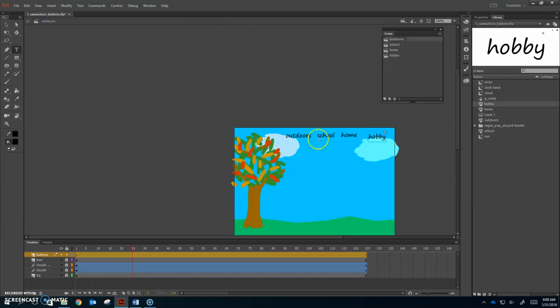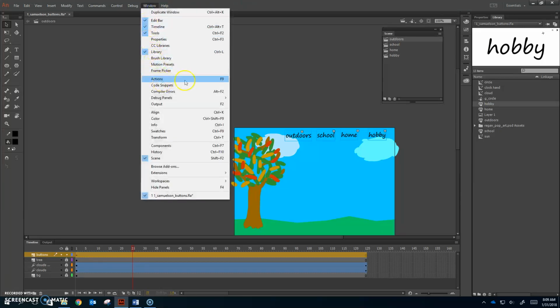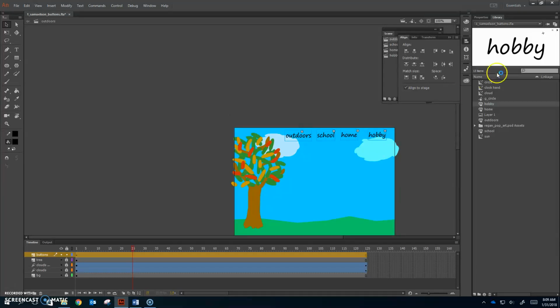And then I'll go back and just double check and make sure the circle's in the right place, and it is. And then I'm going to use my align panel right there, so that I can align these along the top edge. And right here it says to stage, which I didn't actually mean. So I'm going to bump that down a little bit. Now I can distribute, but it's actually distributing the little registration point, which I don't like. So I'm actually going to have to use the space right there.